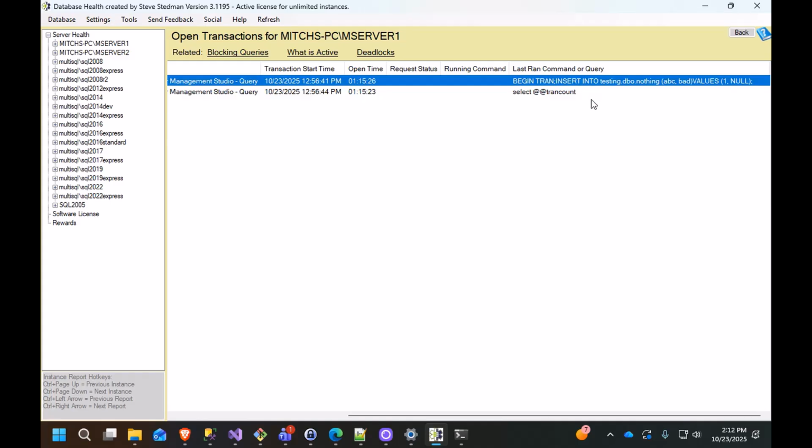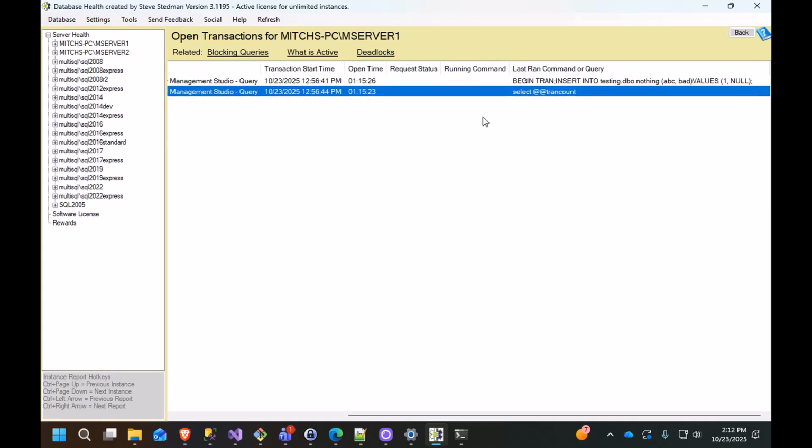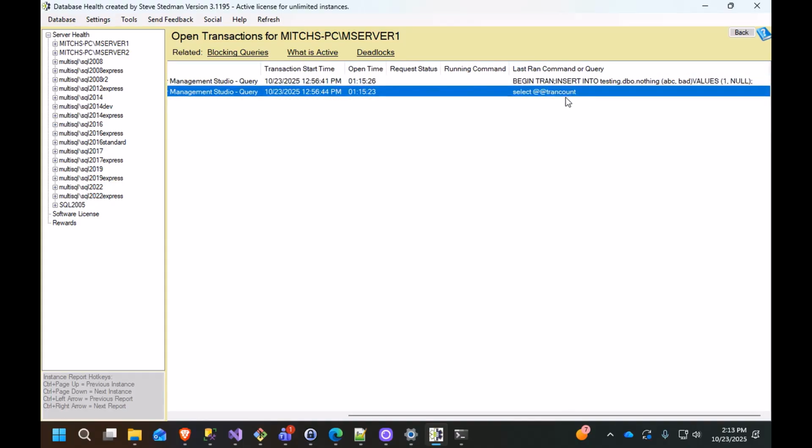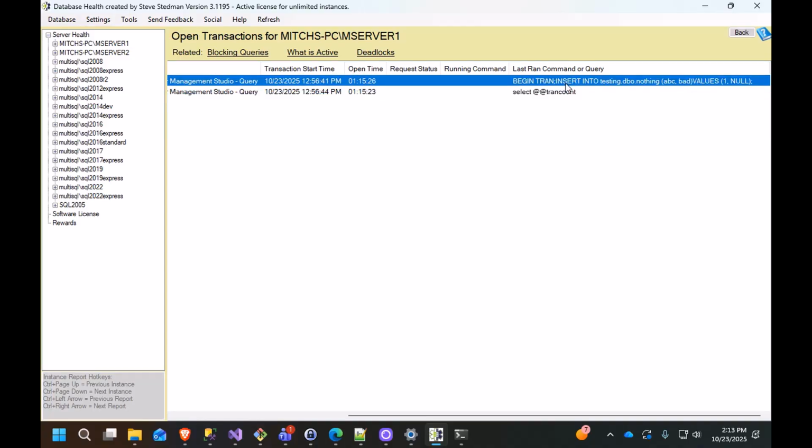This transaction was the exact same as this, but a backend SQL Server command was run by SQL Server itself, and so it hides what the original query was. So when you're looking at this, you just have to be aware that sometimes the original transactional query isn't always what shows up.